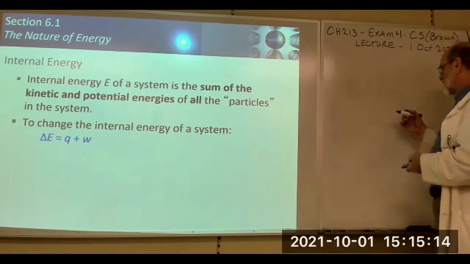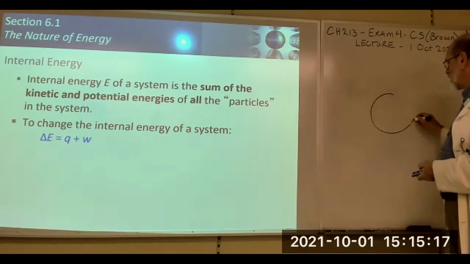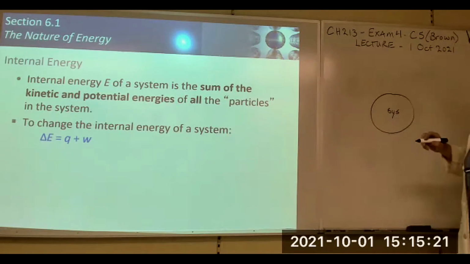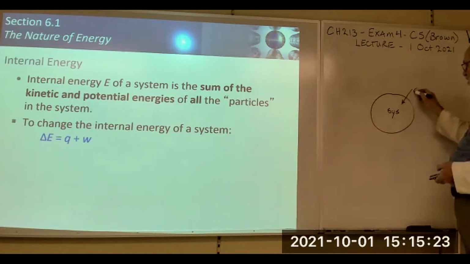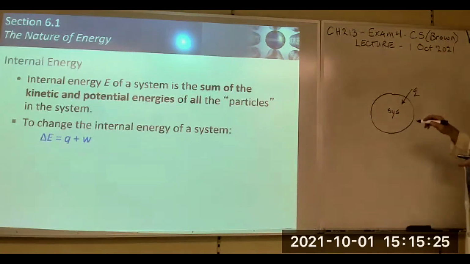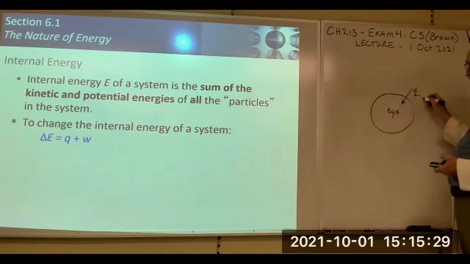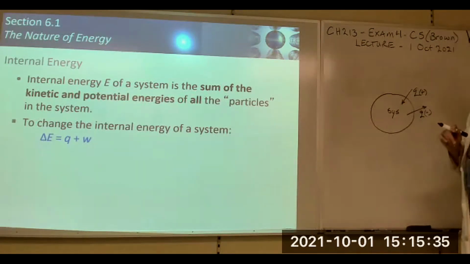Okay, so like I said earlier, everything is in terms of the system. What does the system see? If heat is moving into the system, it's a positive value. The system is gaining heat, so that would be positive. If it's moving out, it'd be negative. Okay? Same thing with work.